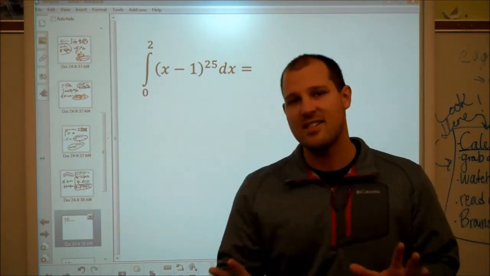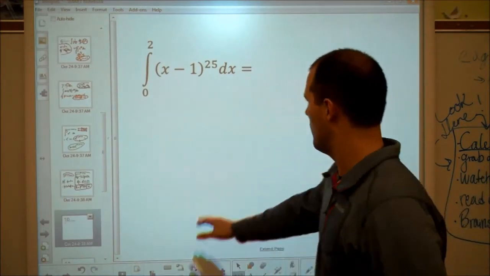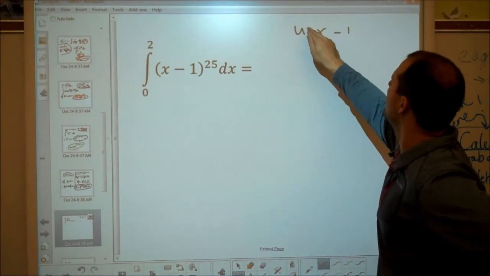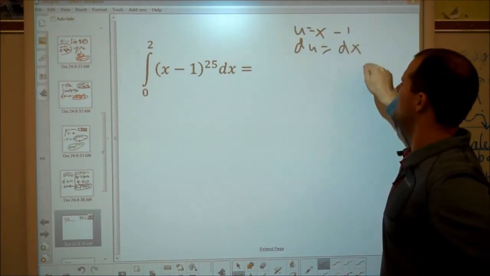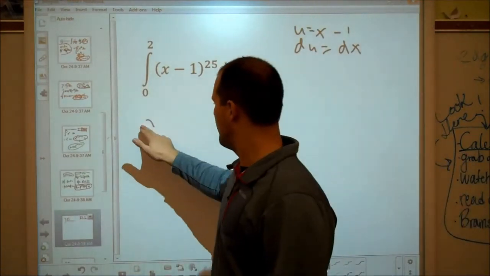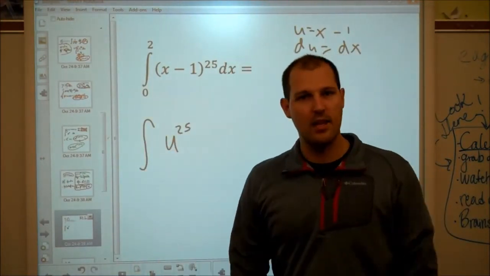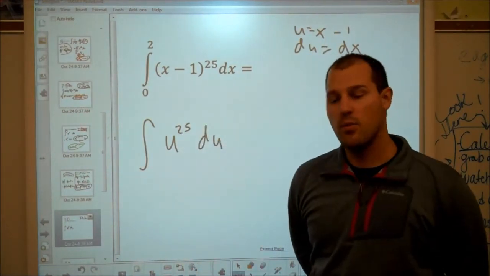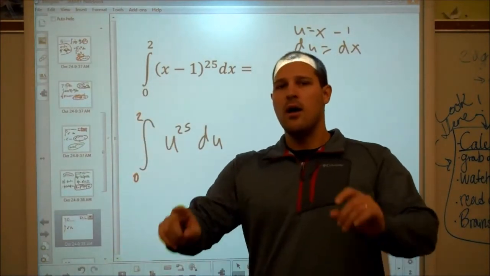Okay, so here's what we do. We start the exact same way we've done in the last 4 examples. We pick our u, and we integrate. So for me, looks like x minus 1 is going to be my u, and then my du is 1 dx, so it's just dx. So that's going to make this substitution really, really easy. And so I get u to the 25th. That looks pretty good. The dx turns into a du. And here's what brand new students often do. They'll just say, oh, it's 0 and 2.